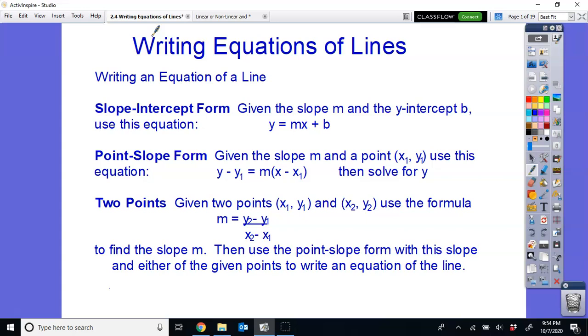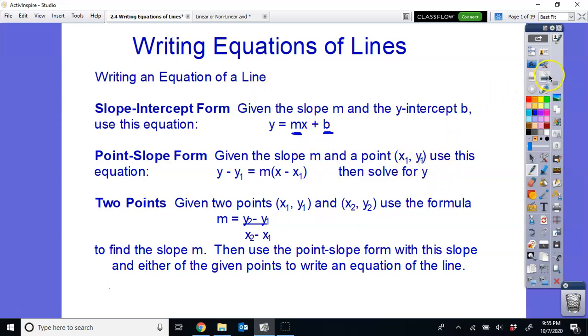So basically, we're going to look at three things today with one extra thrown in. The slope-intercept form is the y equals mx plus b, like we just talked about. And when you have the slope and the y-intercept of an equation given to you, all you have to do is plug in the number for m and plug in the number for b, and you have your equation. In a real-life context, we're going to take a look at what that looks like here in just a little bit. It's a very common thing to see in life situations.